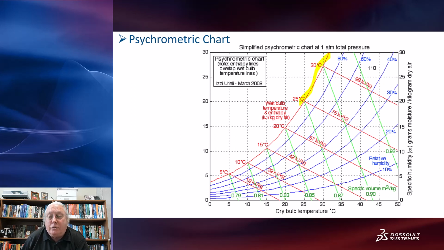But anywhere on this chart would be your local condition. So if you're at 40 degrees Celsius and 20% humidity, then you would be right here on the curve, and you could read off your enthalpy, you can read off the dew point, you can read off all these other parameters. So once you have two parameters at a certain atmospheric pressure, you can gather all the other data from the psychrometric chart.